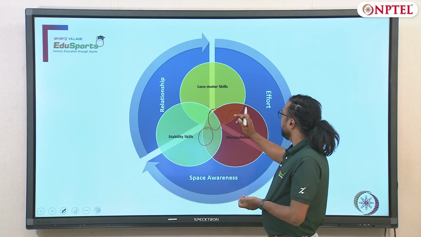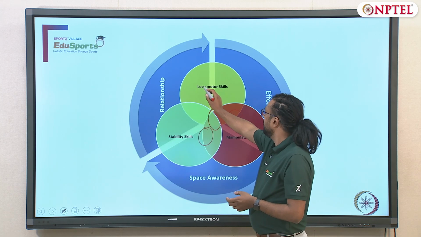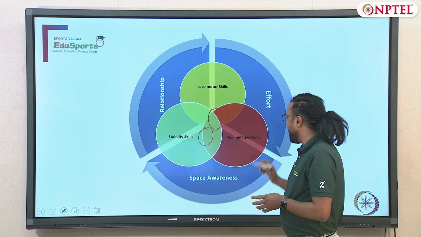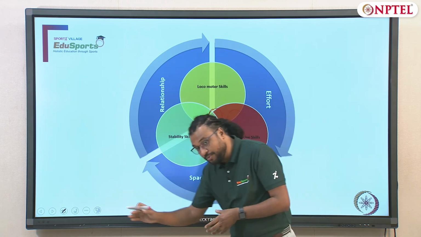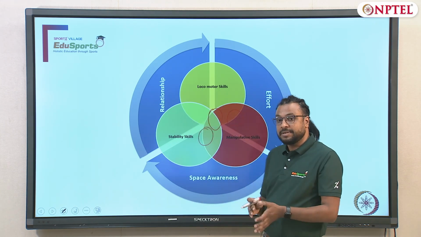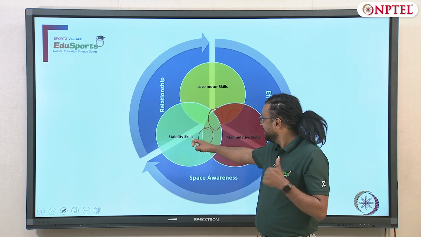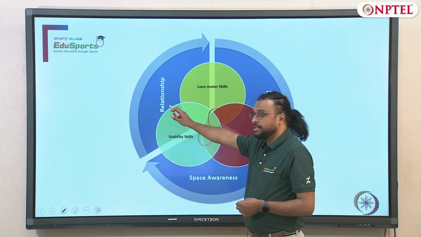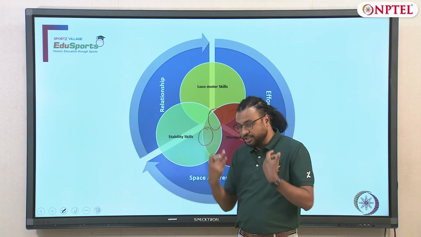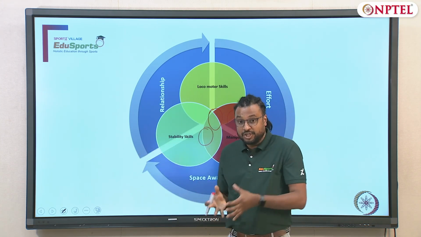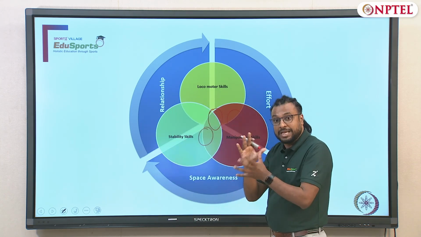understand this. For example, if you are playing football and you are dribbling the ball, right, you are doing locomotion, you are moving from one place to another. At the same time, there is an object, so it is a manipulative skill, locomotion plus manipulative skill, and at the same time when you are dribbling, you are moving around, you are controlling your body. That is stability skill, right. And then you need to understand how you interact with your team members, the relationship with your team members, the relationship of your body parts. So, the ball is coming from this side, should I use my right foot or should I use my left foot? That is the relationship that you need to understand.